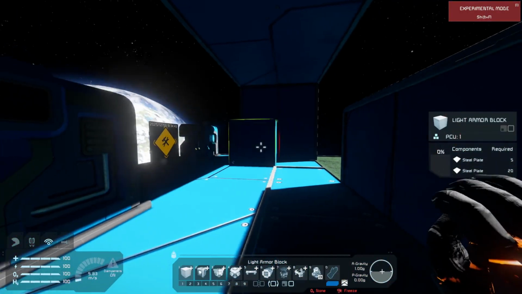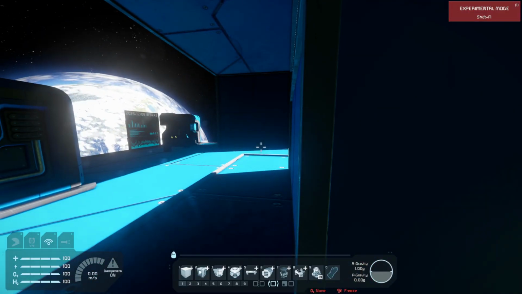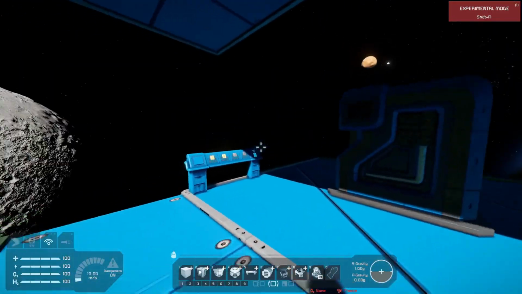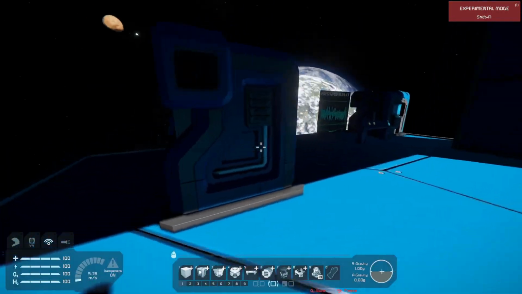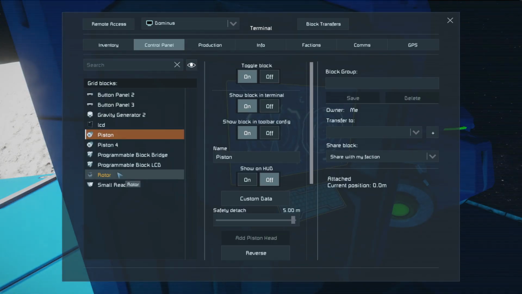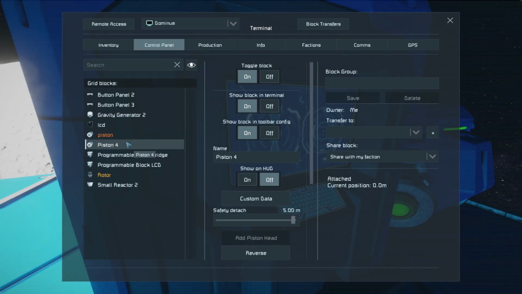This won't work now because the names will have changed. Pretty sure it was piston lowercase, and on 2. We'll make it.